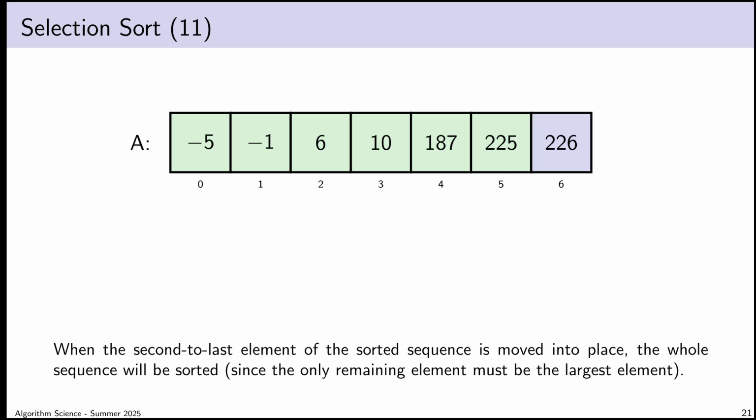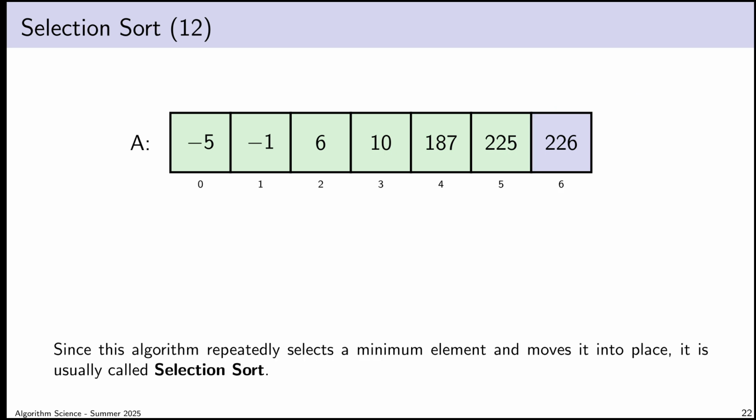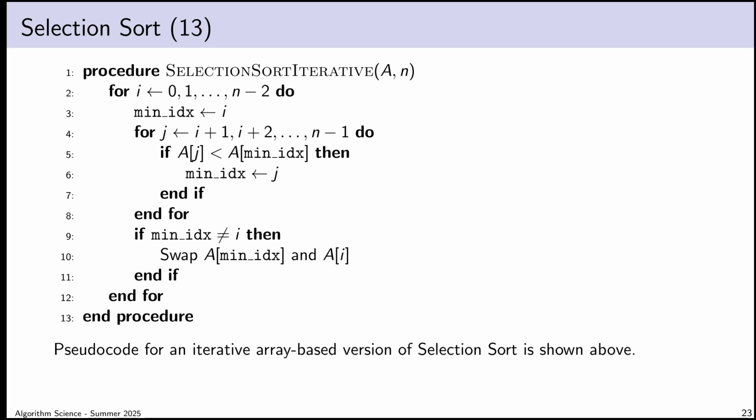All right, and I call this selection sort because at each step, what I did was I walked through the elements I had left over, the remaining unsorted elements, and I selected the minimum element and moved it into the first position. And at each step, my sorted sequence got 1 position larger, and my unsorted sequence got 1 position smaller. Here is some pseudocode for an array-based selection sort. As I said earlier, I'm focusing on arrays for the sake of the lecture because showing the pseudocode for both linked lists and arrays doesn't seem to help that much. It just clutters things up.